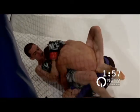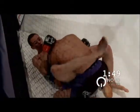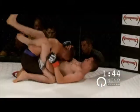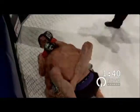At the end of the first round, Wilkins did nothing in this position, but we're only a minute into the second round, so he's definitely got a lot more time where he's going to have to work and can't afford to just sit there. Hopefully referee Len Koivisto has about as much appetite as I do for this kind of tactic and gets them back to their feet right away.